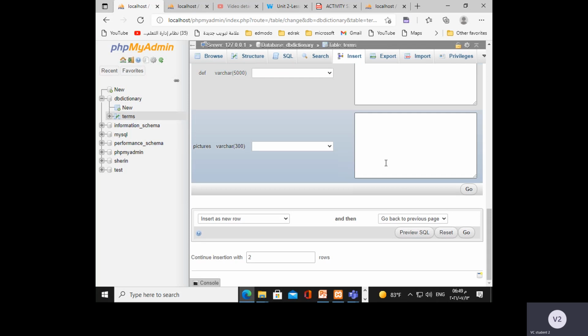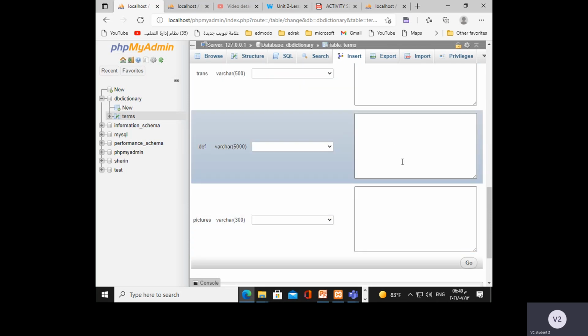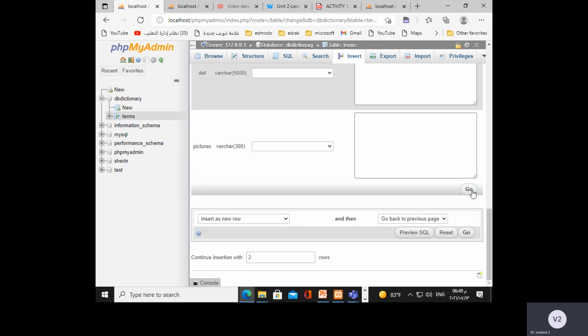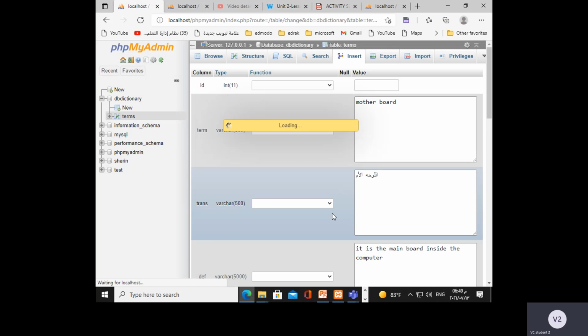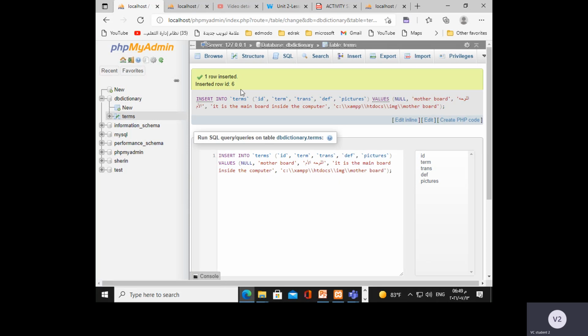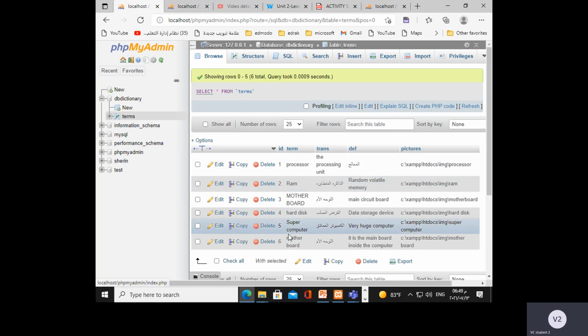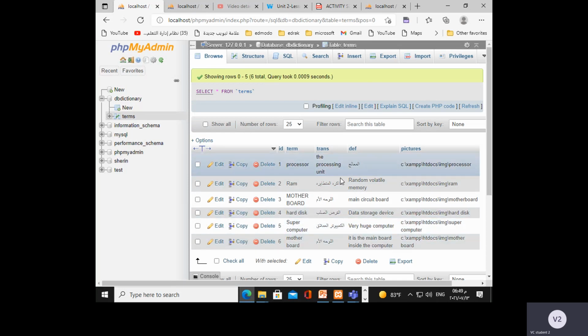After you finish entering the data of the computer terms, you just click go, and click on browse, and you will notice that all the data you added inside the database table are added here, as you notice.